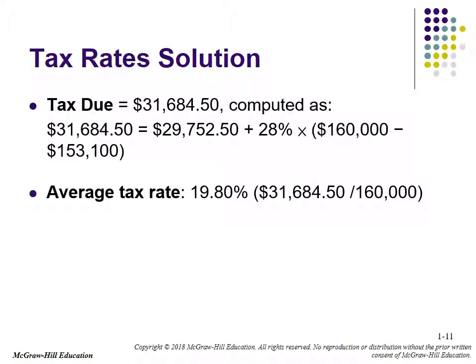Income in the range $18,650 to $75,990, if you're married filing joint, that part is taxed at 15%. So not all of their income is taxed at 28%. Some of it was taxed at 10, some of it was taxed at 15, some at 25, and now this little part is being taxed at 28%. So their average tax rate is that computation, or 19.8%.